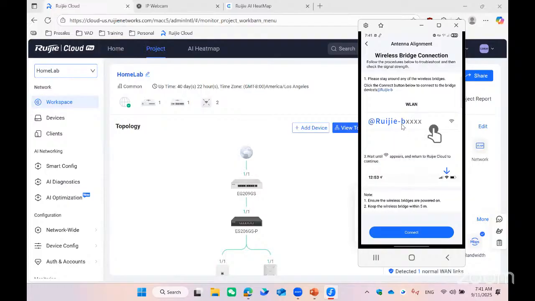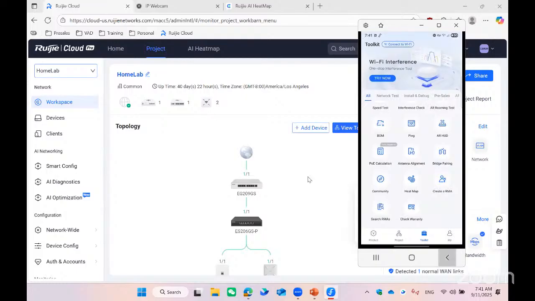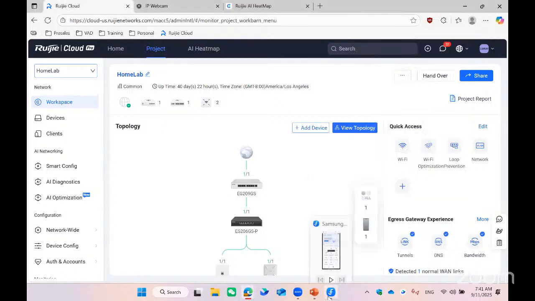When I connect here, I can access the bridge connection and start the configuration of the antennas. Really, really simple. It means that maybe your installation guy is on a pole, and with one hand he is supported, but with the other hand, he can do the configuration of the antenna, right?